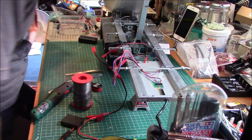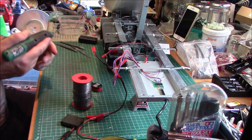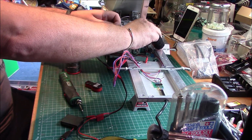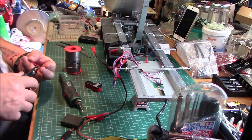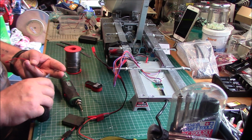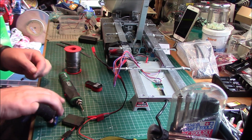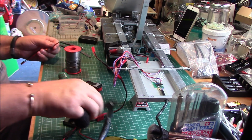I'm not very good at soldering either. But I'm getting better. Practice, practice, practice. But I have found, weirdly, that I seem to do better with this thing than I do with anything else. Don't know why, can't explain why, but I do, and that's all that really matters, isn't it? Right, that go there. Trim that one down. You all bored yet?